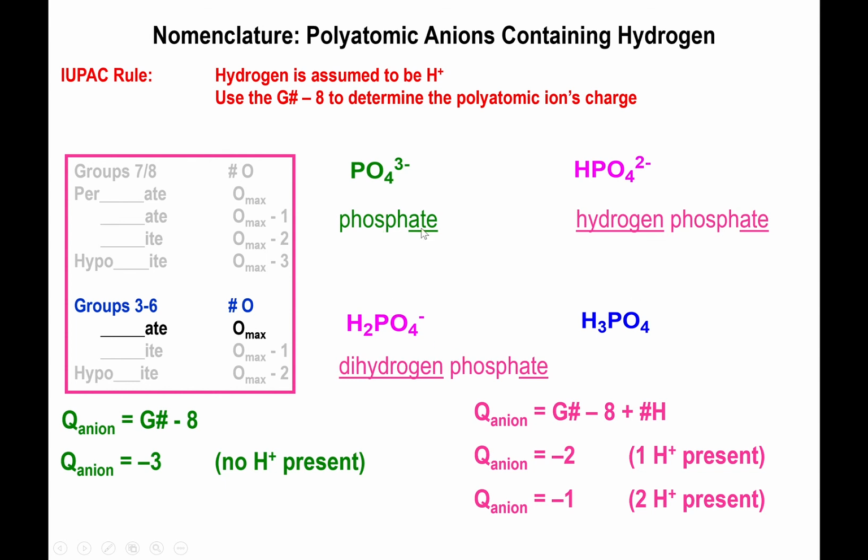We use the ate ending because these particular examples were anions, but this one is not an anion, it's a neutral compound that starts with an H. And because of that, this is an oxyacid. It's molecular. So you have to revert back to using ic acid. So it's not trihydrogen phosphate, it's actually phosphoric acid. In other words, you take the ate ending and replace it with ic acid again. So just be aware of those tiny little details. They're going to be important to keep in mind.